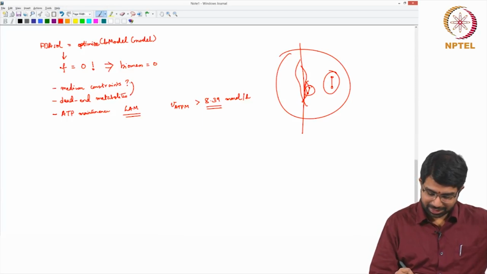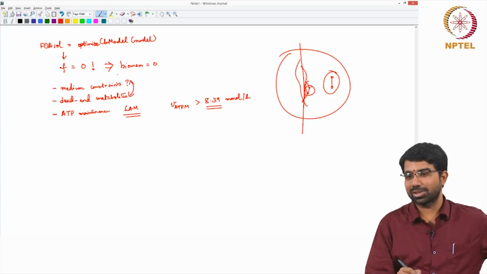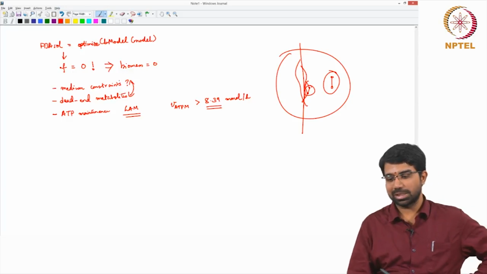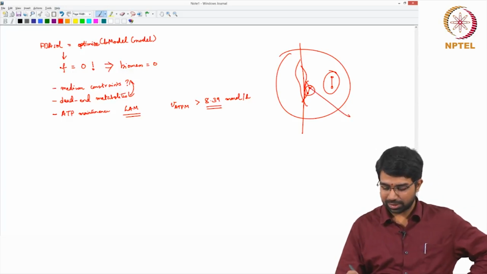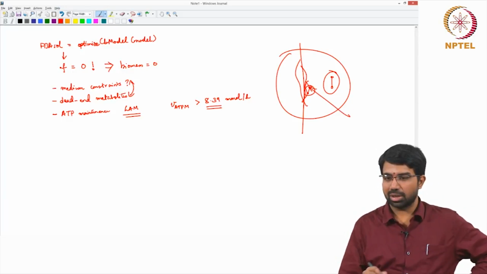So all these are actually interconnected, which means that your medium was wrong or something has not been specified. So you need to open an exchange flux for this. You need this from outside, then it all works.